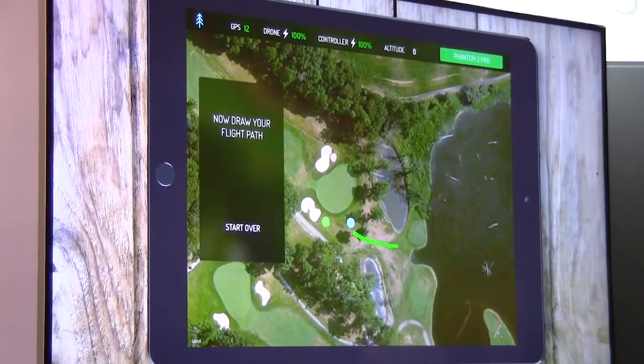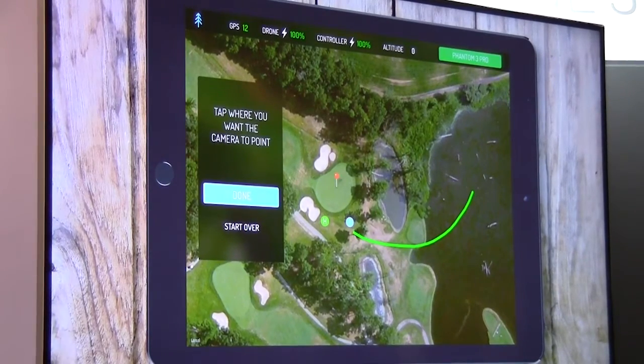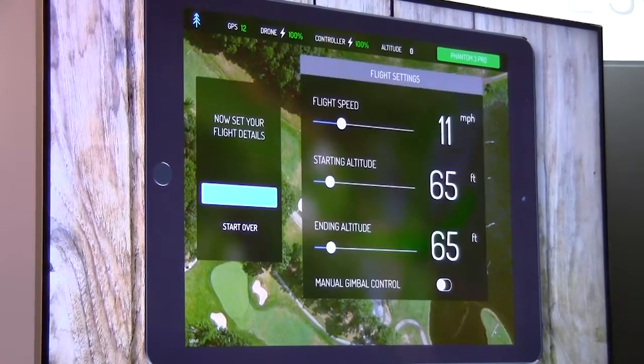We build mobile apps for the DJI drone platform, using your iPhone or iPad to get a natural, smooth flight. All you have to do is just draw on a map, and where you draw is exactly where the drone will fly. You can also drop a pin for a point of interest, and that's where the camera will stay trained throughout the flight.